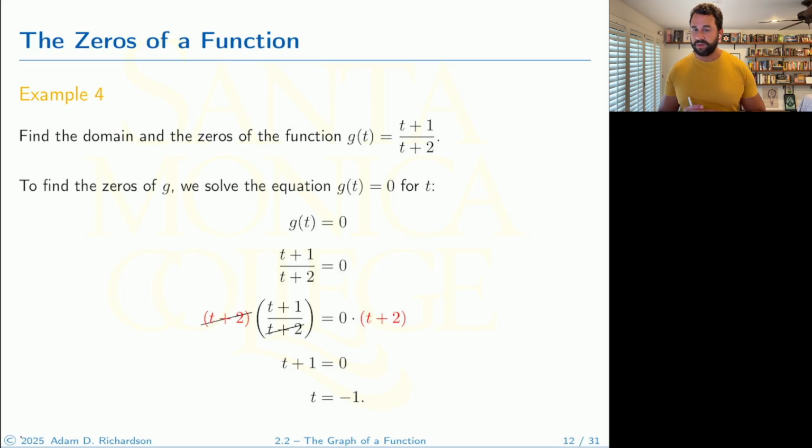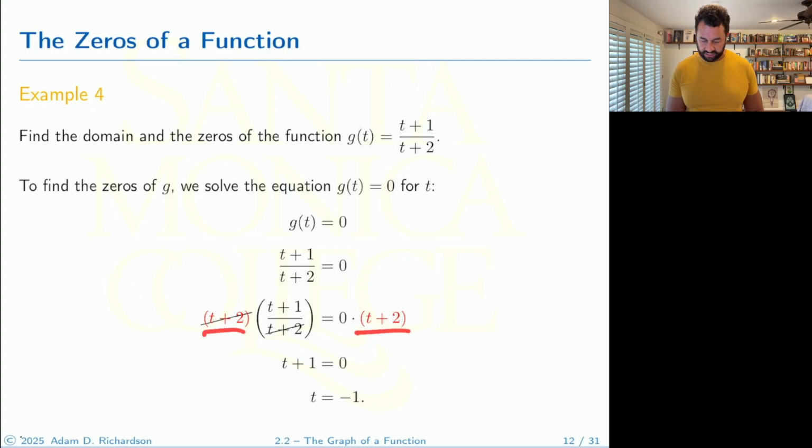And the thing that I want you to remember about finding the zeros is this very, very basic setup. When you want to find the zeros of a function, you set the output equal to 0, and then you solve for the inputs. So we're going to set the output equal to 0 and then solve for t. Output equals 0. Well, what is the output equal to? t plus 1 over t plus 2. So we need to solve this equation for t and just find where this is true.